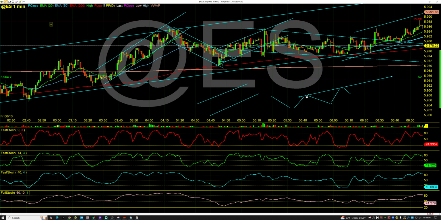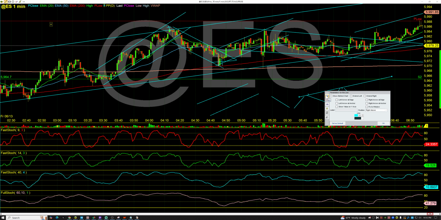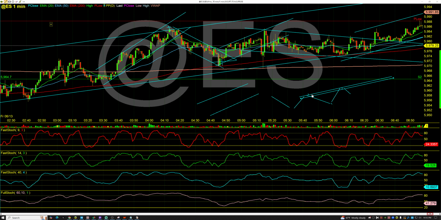And typically, I would say 80% of the time, when you have a good 1, 2, 3 channel, the 2 pivots that you're using as your first line, your third pivot will be between those. So you make a parallel line and you look for the low pivot in between these. And that's what you're doing. So now when the market comes down, you already know where the channel is.